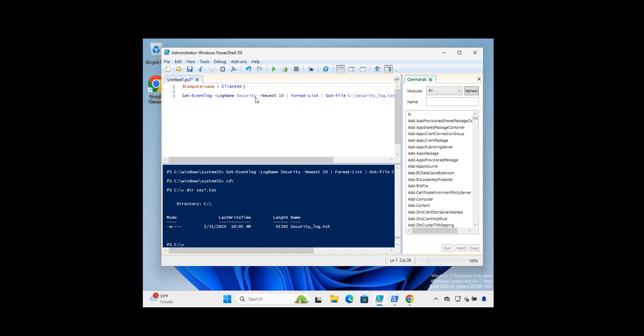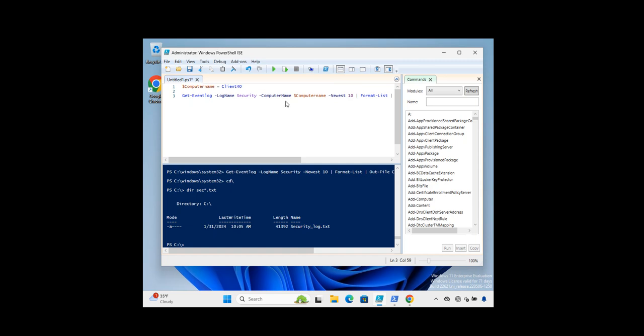And also I can throw the variable here, dash computer name, space, dollar sign, the computer name. If I save that and run it, it's going to run client 40, basically the newest security logs, folks.